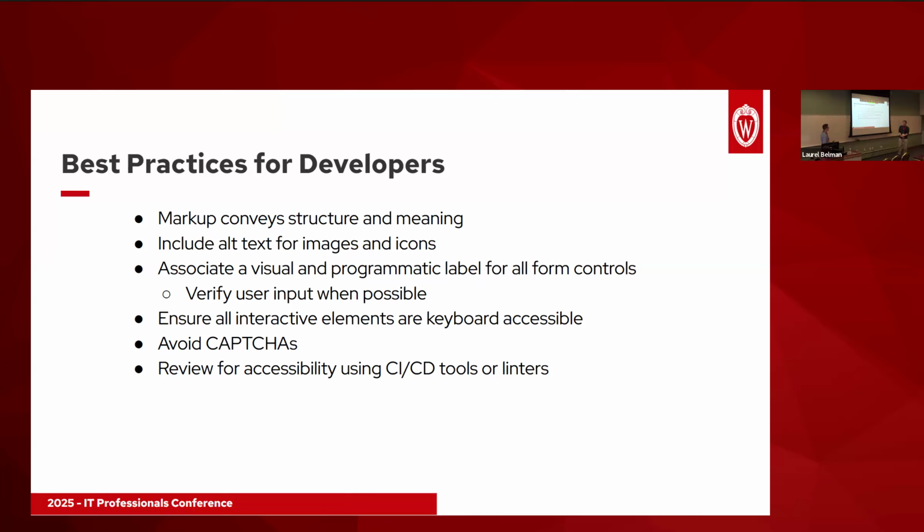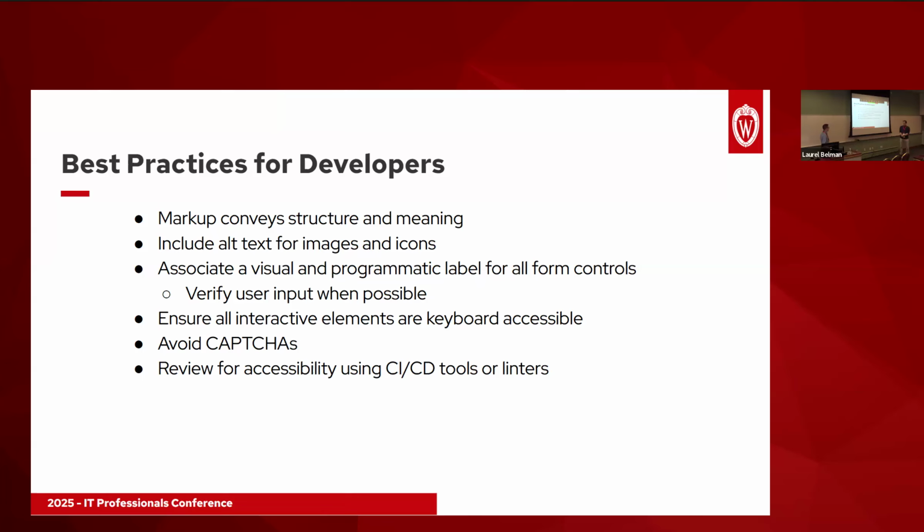Keyboard accessibility. We want to make sure our links are all correct and we can tab to them. We don't want to play around with the tab index unless we really need to. This is probably one of those cases where folks in the room may be familiar: accessibility is good usability. I know the more I programmed, the less I used my mouse, and I would just tab through websites a lot before I even needed to consider accessibility.